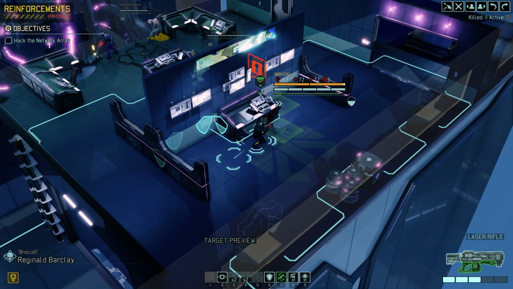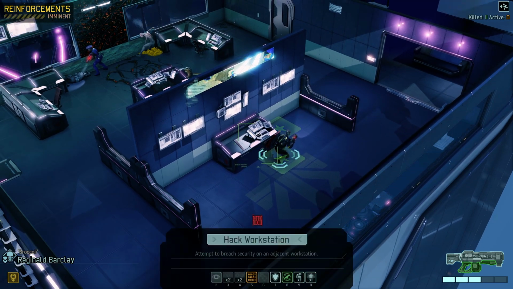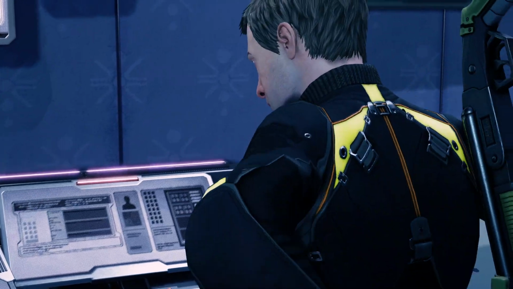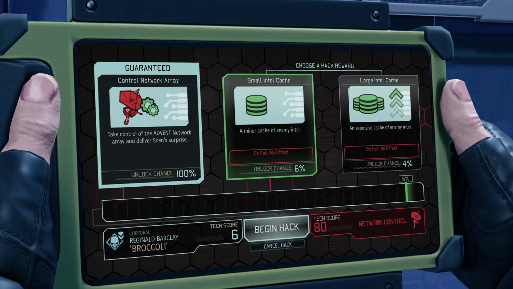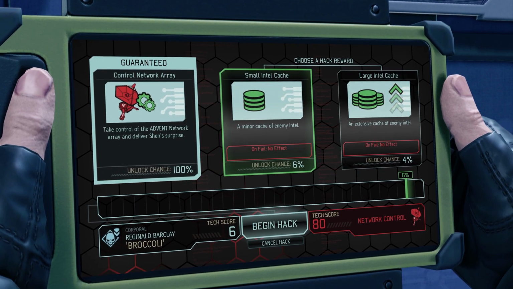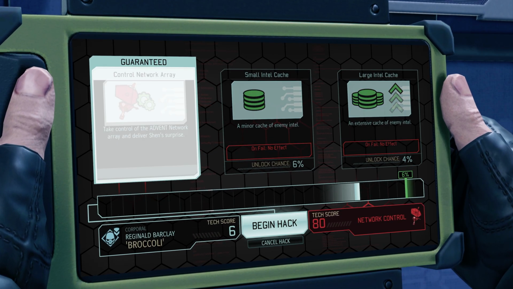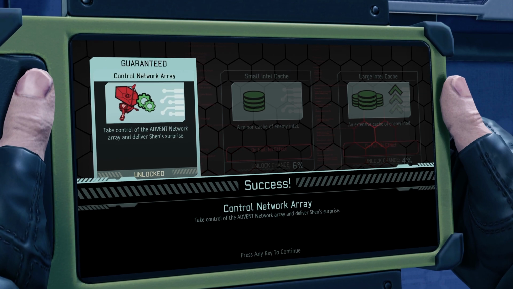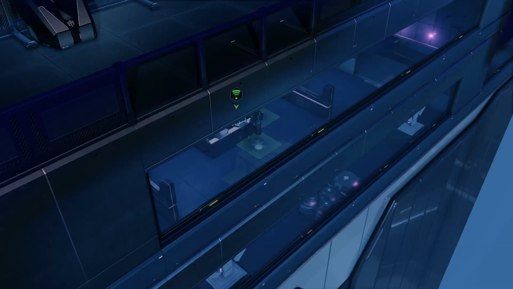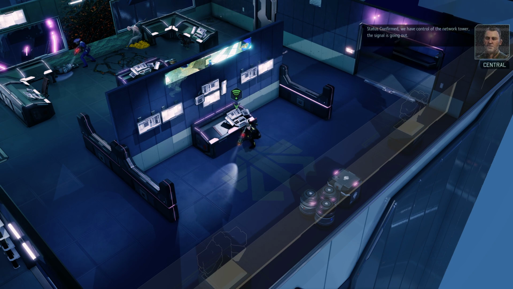And what have we got here to hack? We should be able to go right here. Let's see what we got. Hack the workstation. Well, no big odds of getting any info on this one. Let's just take the hack and get it done. All my best hacks are by my non-specialists. Does anybody notice that? Status confirmed. We have control of the network tower. The signal is going out.